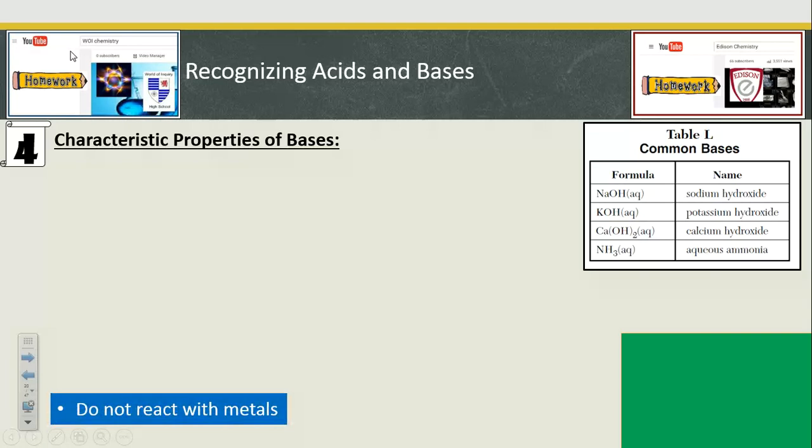Bases do not react with metals very well, which is why they're good cleaners. They remove grease and oil stains, but they don't react with the metal. So a lot of oven cleaners and kitchen cleaners for stainless steel are actually quite basic because they'll remove the grease and smudges from our fingerprints, but they're not going to react with the metal underneath. It'd be pretty bad if we tried to clean the stove with a chemical that ate the stove. Kind of defeat the purpose.